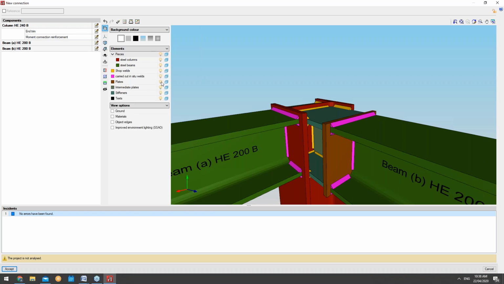Again, a good nifty trick here is you can see that I can toggle on and off the views for each particular element. You can see here we did prior, we only had a few elements. Here you can see all the different welds, plates, and stiffeners that are defined here.